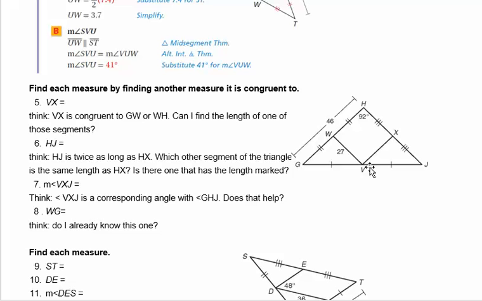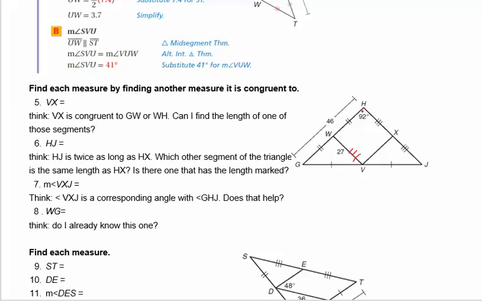Then you need to use the fact that the mid-segment, for example WV, will be half as long as HJ. So we know WV is 27, so we can find WJ because it'll be twice as long as WV. Also, WV is exactly the same. Let me use my pen tool here. This WV will be exactly the same length as HX or XJ. That will also be 3 dash marks because these have 3 dash marks.